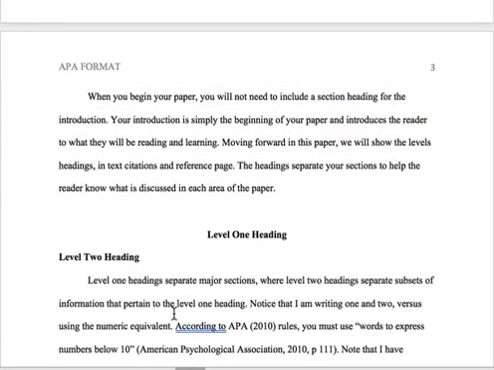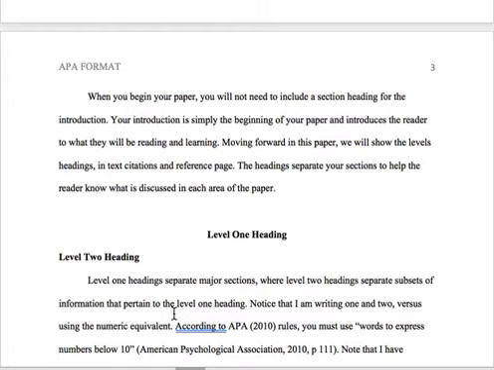When you get to the beginning of your paper, you're going to have your body. So you really want to have your paper with an introduction. Every paper should have a good introduction and a good conclusion. Your introduction is really the beginning of your paper. It talks to the reader about what they're going to read and what they're going to learn, and then it's going to progress into your paper. The thing with the introduction is that you do not need to have a heading or subheading for it. You're simply going to put that as the first paragraph or couple paragraphs of your paper before you proceed on to the body of your paper.